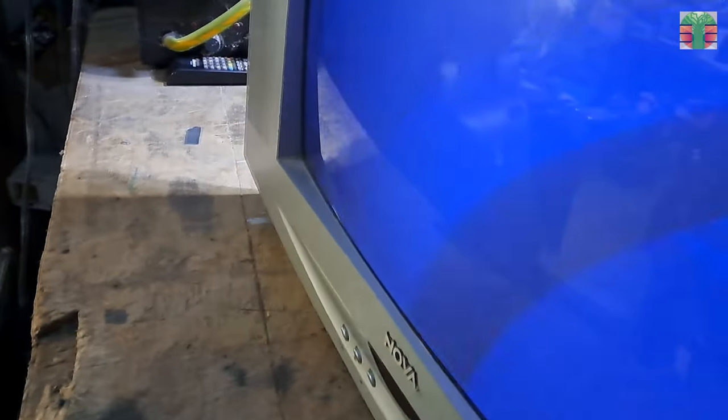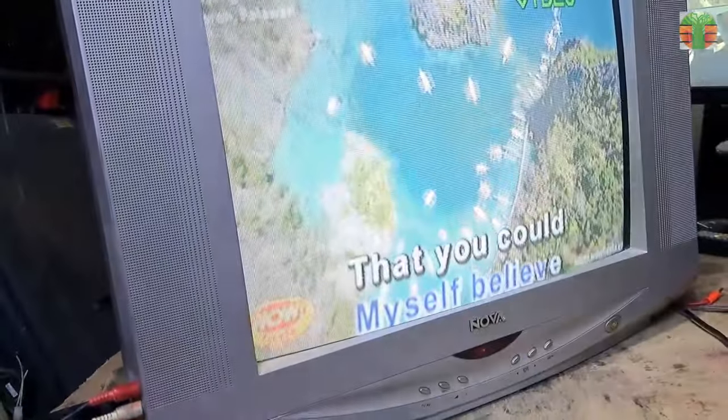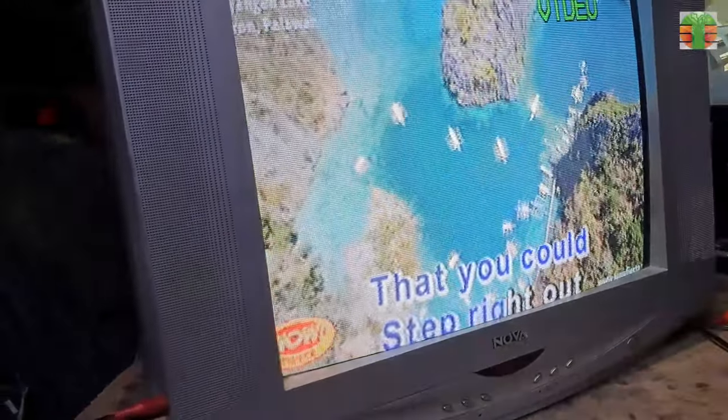The TV seems working now. A few moments later. The TV now is working great.